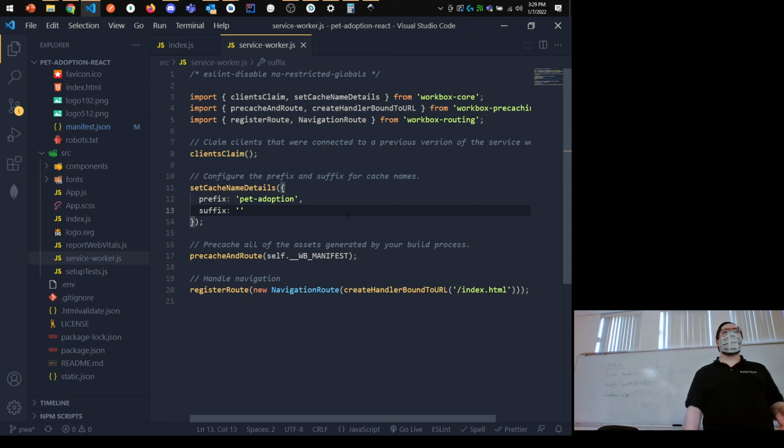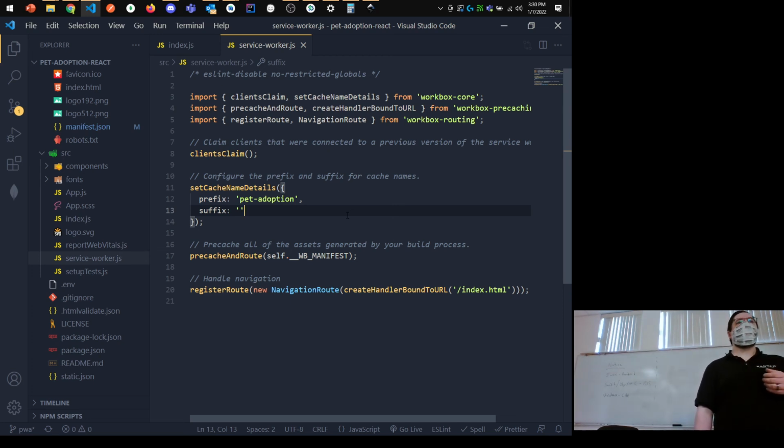Cache first is really great for files that don't change frequently, right? So if we've got fonts or images, or HTML files, CSS files, JavaScript, a lot of those files don't change regularly. So we might want to say cache first. Clear with that? If it's a thing that doesn't change regularly, we'll often call it cache first. If it's something that changes often, then we might say network first, right?